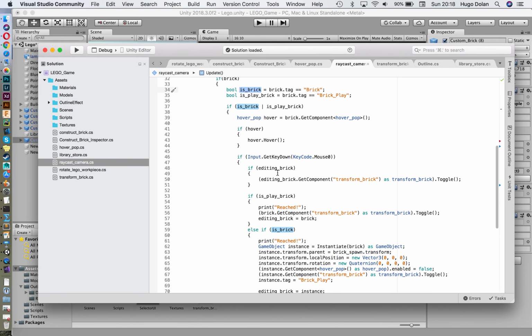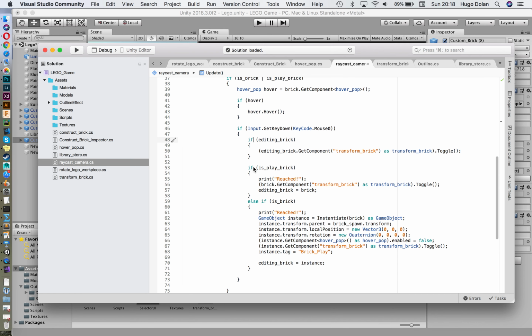And we say if we're hovering, then we get the hover component on the brick, which is just a simple script like the rotation one for the world space thingy on the build site, and make it hover.